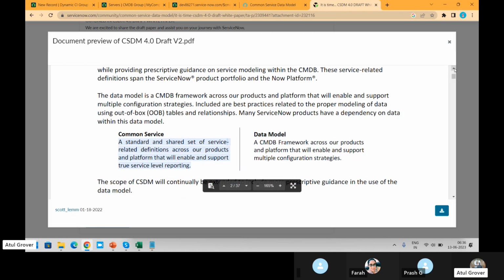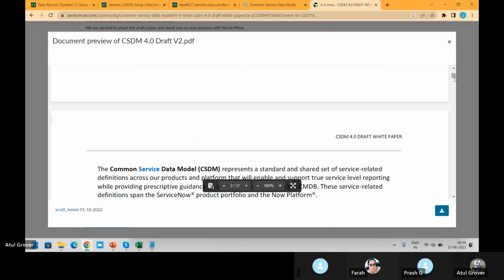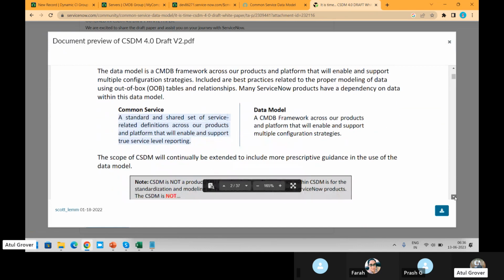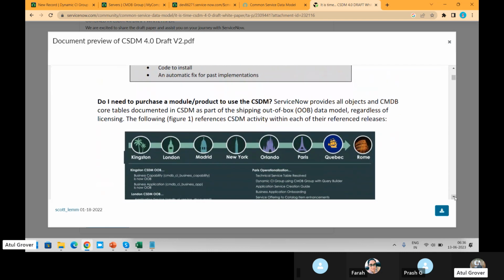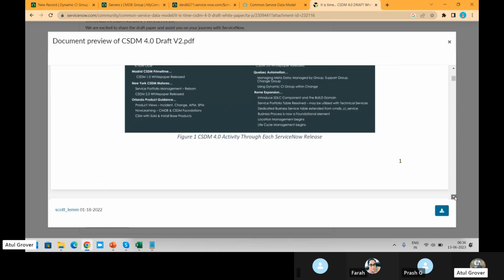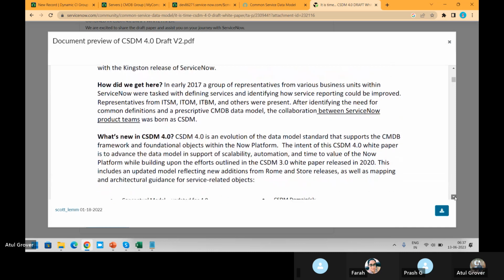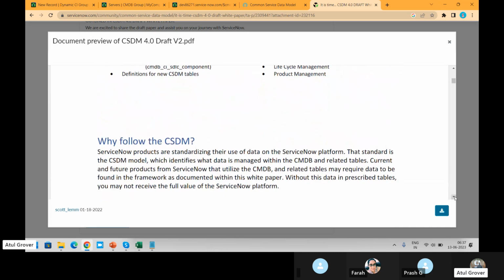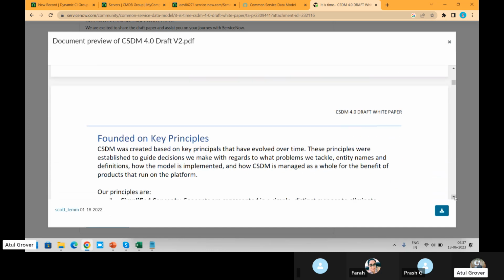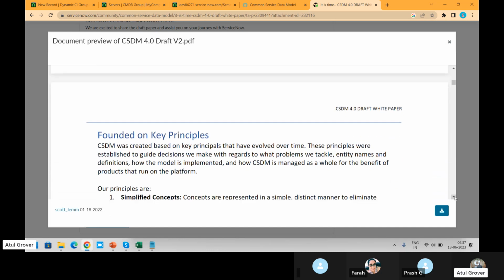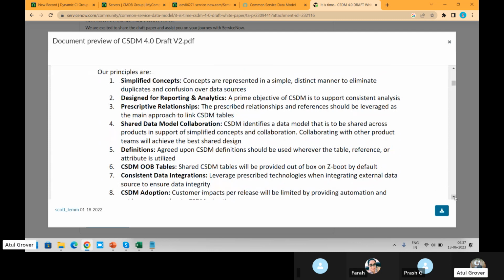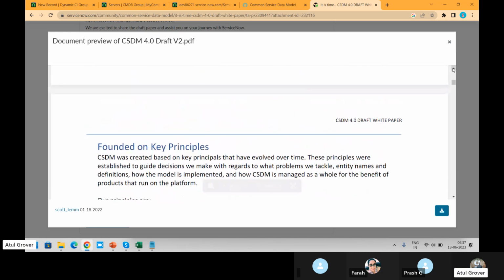I'll show you something on the top to understand more about this. Okay, it's not up, it's down. Can CSDM cover CMDB? Yes, it covers it, but it is on top of the CMDB. CMDB contains only CIs, but CSDM is mainly taking care of the services.